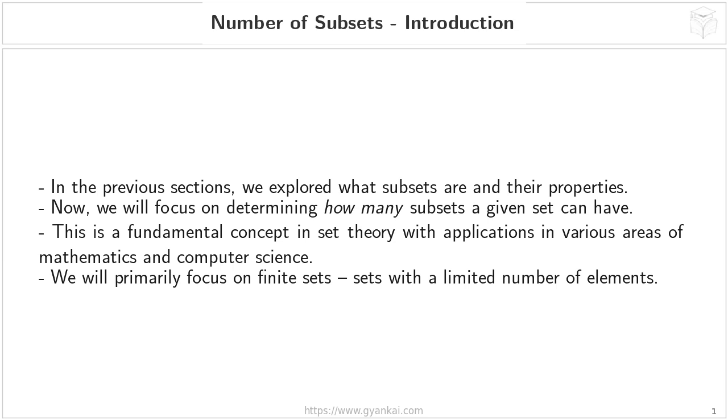For now, to keep things manageable, we're going to concentrate on what we call finite sets. That just means sets that have a limited, countable number of elements. We'll deal with sets that have, say, 3, 5, or 10 elements, sets where you can actually count how many things are inside. We'll build up our understanding with these before potentially looking at more complex scenarios later on. So, let's move on to the next slide, where we'll start to see how we can actually calculate the number of subsets.